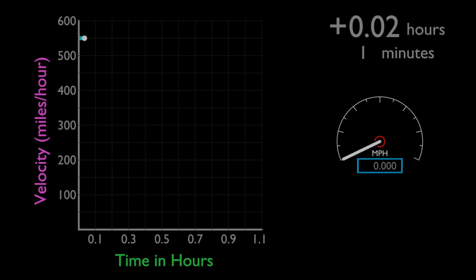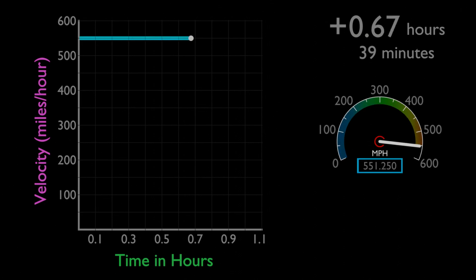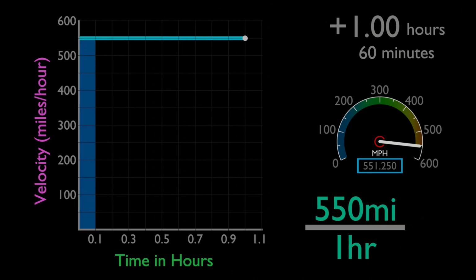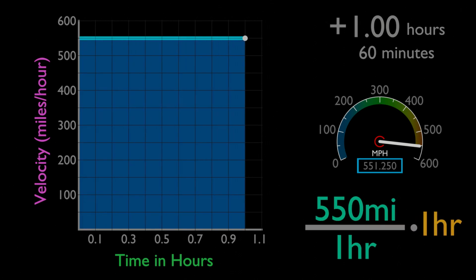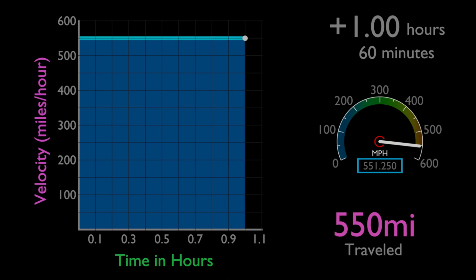Ugh. So, since you've got nothing better to do for quite a while, you decide to record the plane's speed over the course of about 60 minutes to try and figure out how many rewards miles you might earn from this. And since you know that speed multiplied by time gets you distance, this is a pretty simple problem. The units of time will cancel out across the denominator in your multiplication, and what you're left with is how far you've traveled over that time frame.